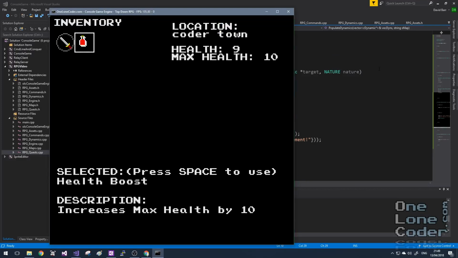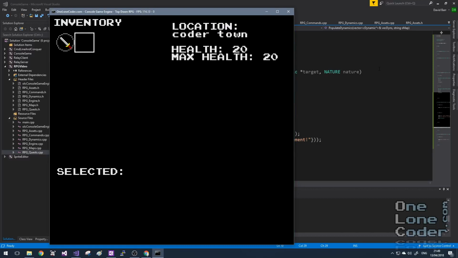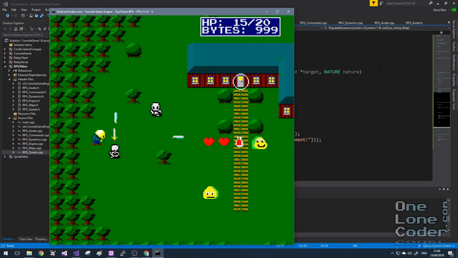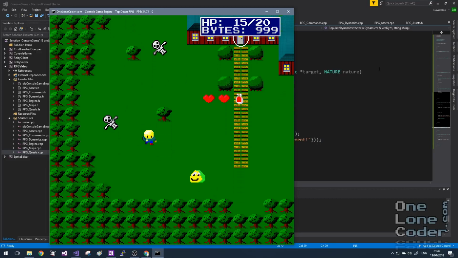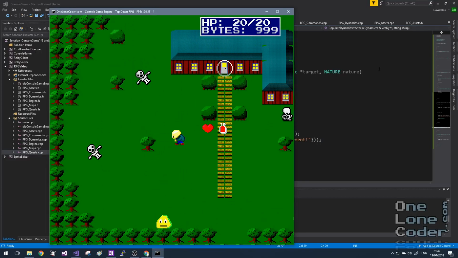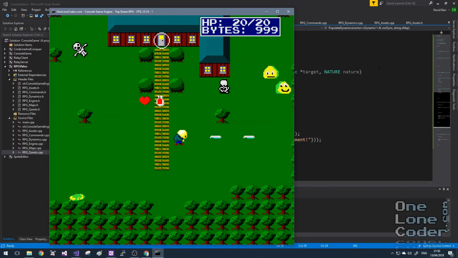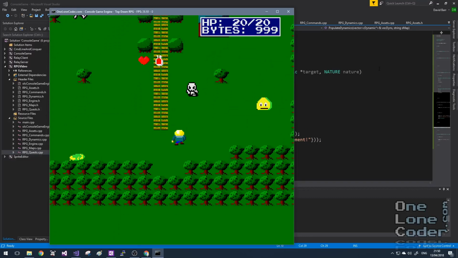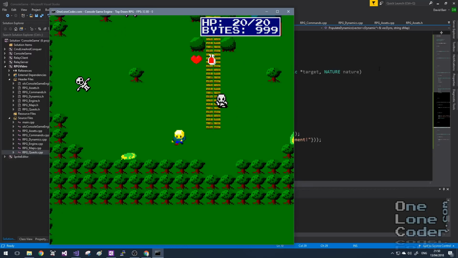A preview here, I can select I need to heal myself to get back up to full health, and that should enable me to have the beam sword. There we go. And we can kill things and interact with other things on the map. Let me just pick up a health. There we are. I can get my beam sword back. Perfect. I don't like killing the green things, they're too nice.